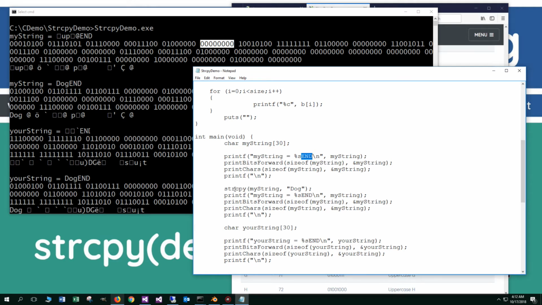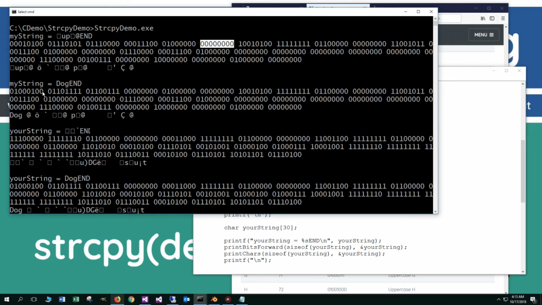All right, the next thing is strcpy, where I'm copying a string literal, "dog", into my string. If we display it right here, you can see dog, and then there's the end of it. Here are the individual bytes: d, the ASCII lowercase o, the ASCII lowercase g, and here is our null zero. One thing to note about the string copy command is that it only replaces these 4 bytes right here. You can see the garbage contained in the rest of this array is all the same as it was before, so it doesn't do anything beyond that.